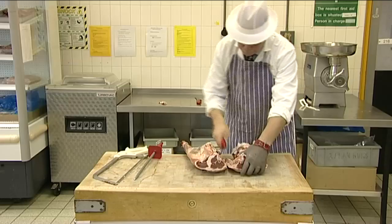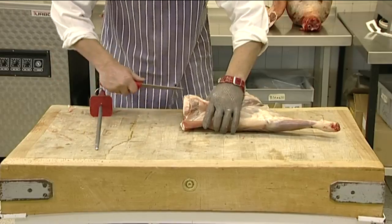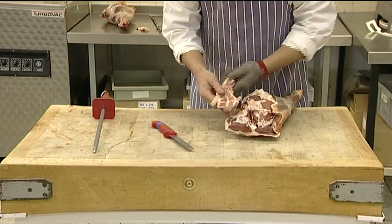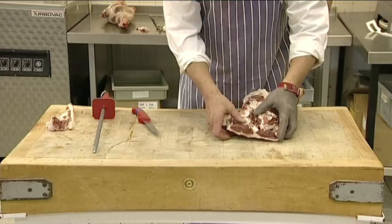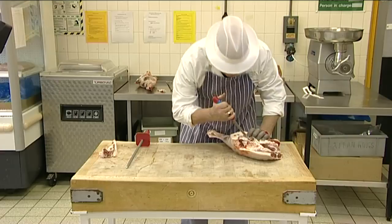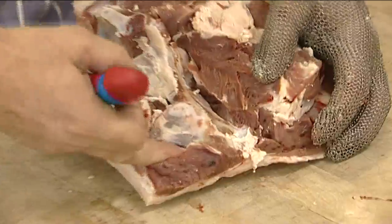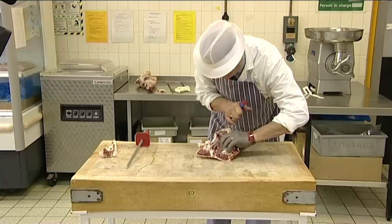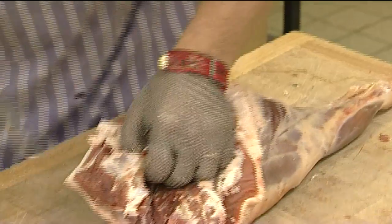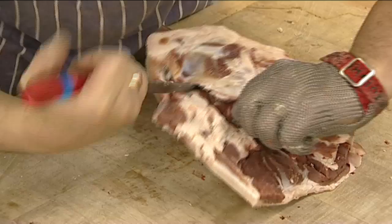To prepare further for retail cutting, begin by removing the ison bone, which is a combination of the sacral vertebrae, part of the tailbone and the coccyx. Then remove the pelvic bone. To do this, you will need to identify where the bone runs and loosen the meat that forms part of the pelvic bone. This will expose the bone clearly. The ball and socket joint of the hip should now be visible. Crack the joint and separate using the natural division so that the pelvic bone can be removed cleanly.